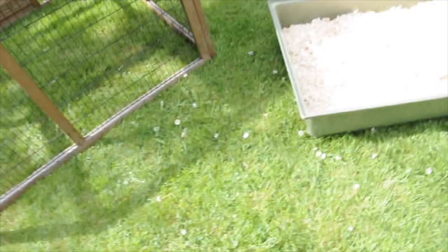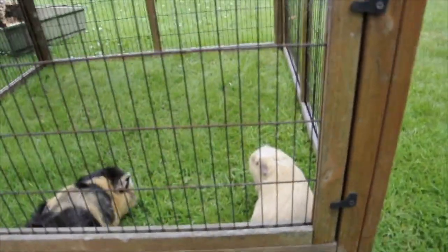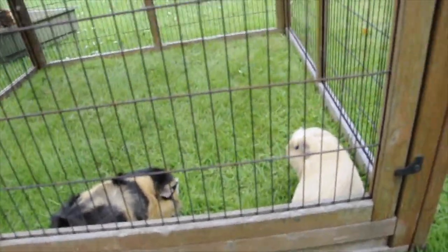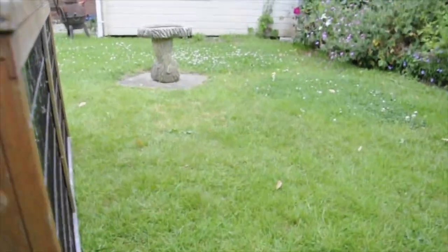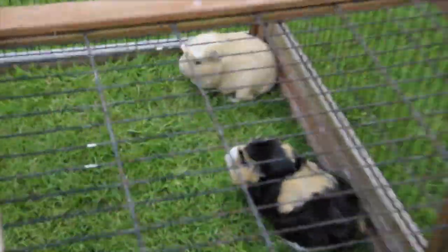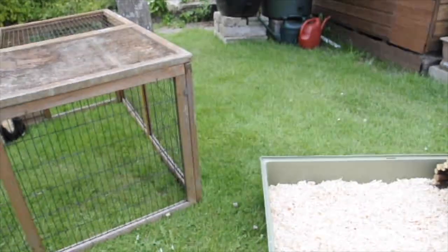Right. It's an interesting story, this. Right. Because I was riding around on my bike around the garden, and we decided to open up this door. Yeah. And I don't know why. She ran out, ran all the way over there, came back and went under here. And so I nailed a piece of wood to it. So, Toffee, you naughty girl. I didn't enjoy that at all.